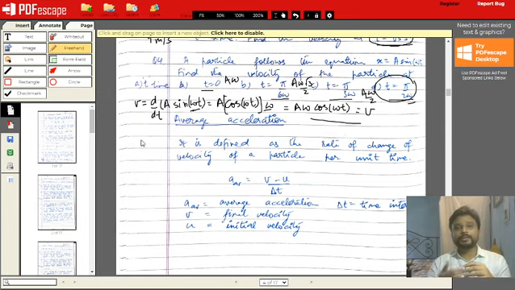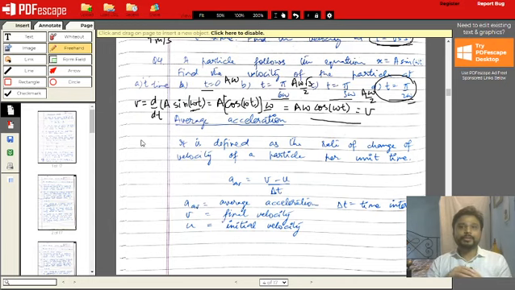The definition resembles the definition of velocity, where we said it is the rate of change of position of the particle with respect to time. Here we say that the rate of change of velocity of the particle per unit time is average acceleration. So it is defined as some final velocity minus some initial velocity divided by the time interval in which the change has taken place. This gives you an overall idea of how fast the velocity is changing, and it is pretty important to judge.